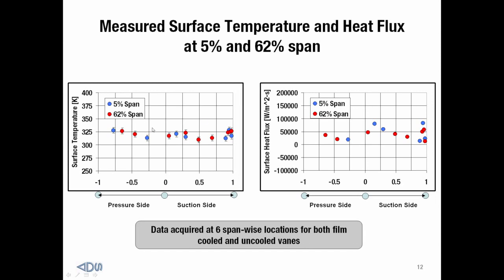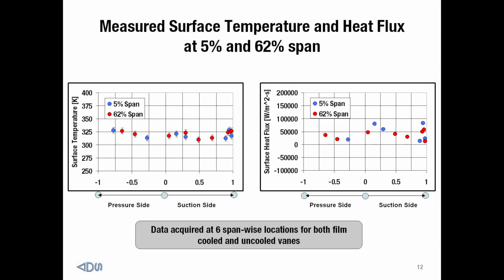Now on the bottom left hand here, this is really just showing the useful time from the blowdown facility. So they turn on some kind of cooling flow, let it cool down for a few seconds, and then they open up this big tank and let the main hot flow come in. And that happens around 6.5 seconds here. Then it runs for roughly 3 seconds, and then the cooling flow is turned off. So you can get roughly 3 seconds of data.